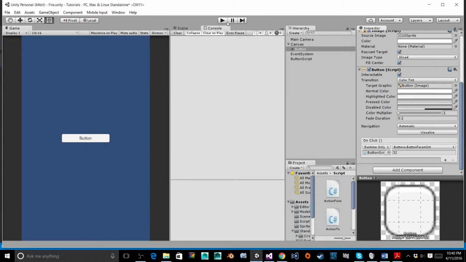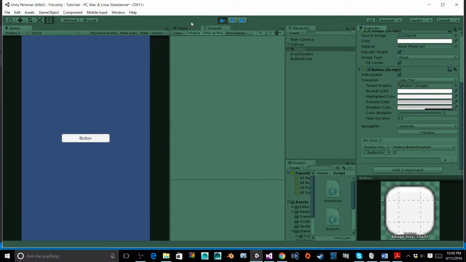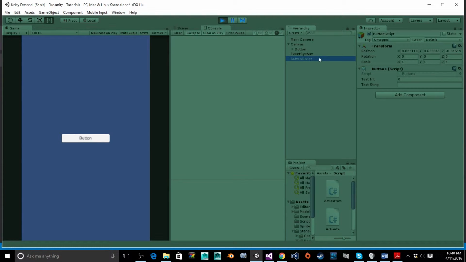So now, as we play our game, I'm going to go ahead and select our body script because that's where you're going to see this variable affected by our button. So as I click on our button, there will be a message that's displayed to the console, and then this value, test_int, is going to change from 0 to 32. So let's go ahead and hit the button. You'll see that our message is displayed, the button was clicked, and the test is now 32. And sure enough, in our inspector, test_int is equal to 32.